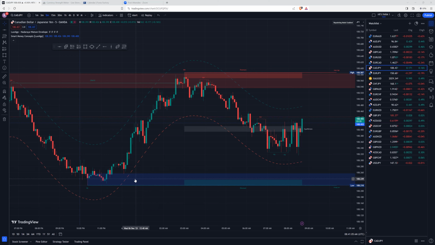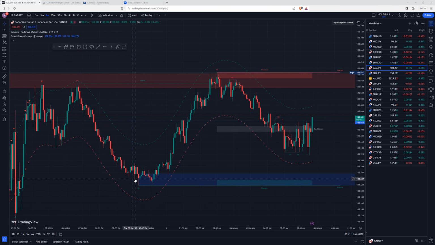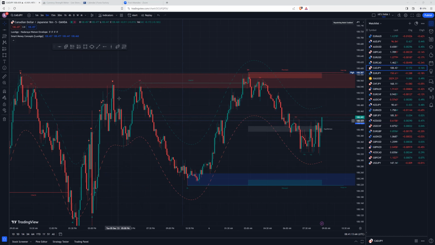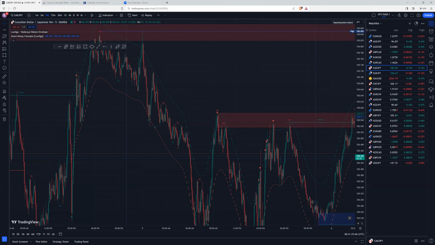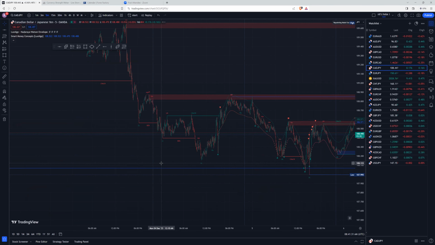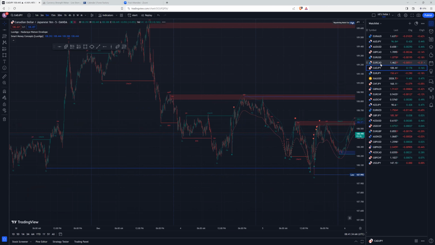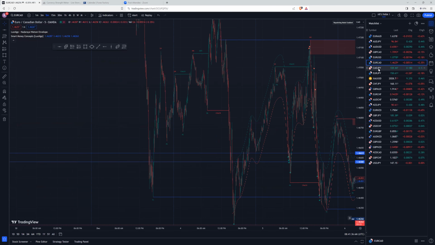So right here, we are not using fair value gap on this part. We are just using order block and Nadaraya. So sometimes you want it to be above Nadaraya and just touch the order block and you pick your trade. This is an example. Above Nadaraya, it gives you the signal to sell. The next candle, boom. Sometimes it might give you the signal and sometimes it might not. Like here, right here, it didn't give you the signal.